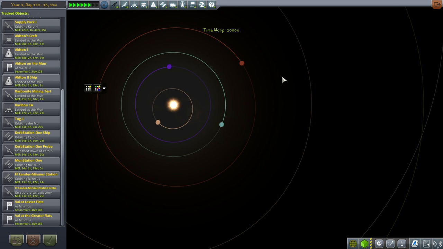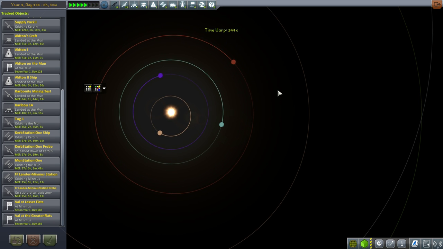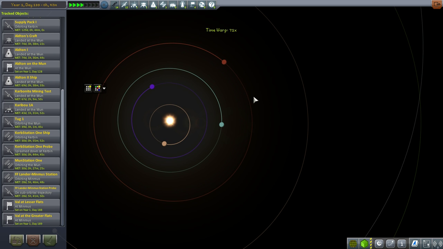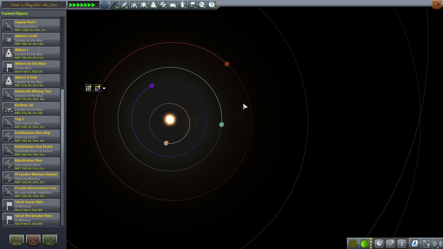A 45 degree angle is what we want between Kerbin here and Duna there. I'm just eyeballing it. I don't have Kerbal Alarm Clock in here right now, otherwise that would give a slightly more precise feel for it. If we're just a little bit off, it won't matter too much in terms of delta V. Yeah, that should be okay. So, let me get a craft together.